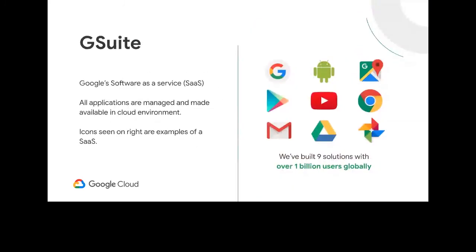And then we come to G Suite, and nowadays it is called Google Workspace. This is Google Cloud Software as a Service. That means you just pay for using the software which Google has built for you and which is hosted on cloud. You pay for the software whenever you use it. Right now, we use the free version of these softwares. But if you pay for them, you will get extra facilities which free users don't get. All these applications are fully managed and are obviously available in the cloud environment.